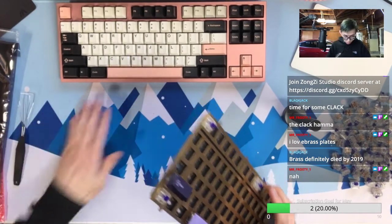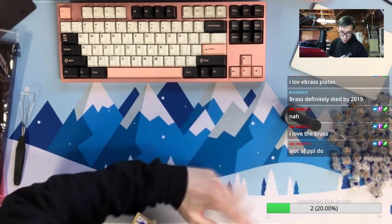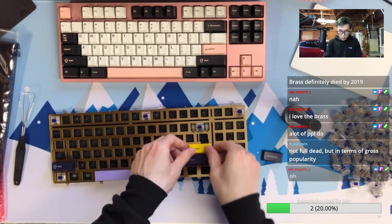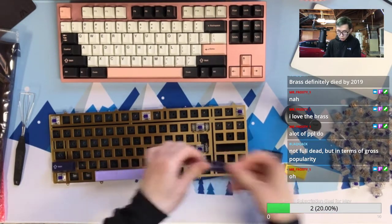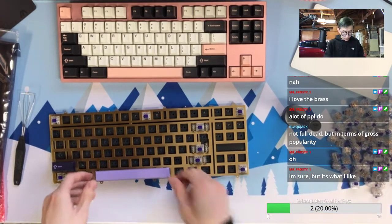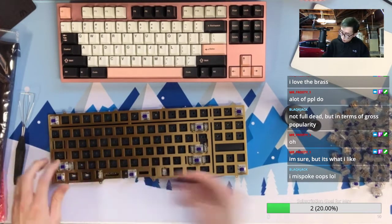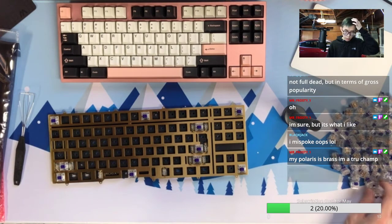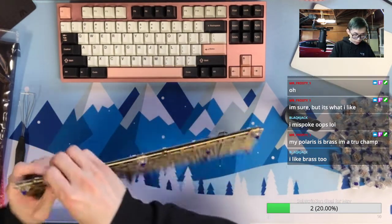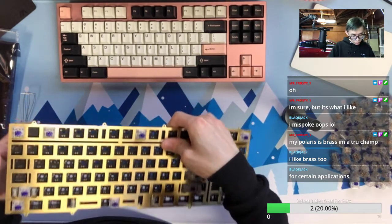Sometimes things get back, re-emerge. The trend will always be a circle. I think the Cherry switches were not a trend for a while, but then the Vink Black, or even just in general the Cherry switches category, were huge again sometime.